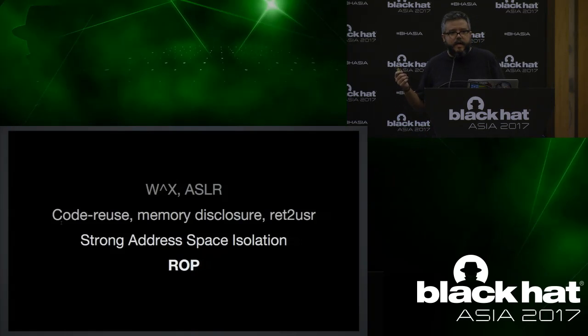We also have ASLR, which is address space layout randomization, which basically consists in that whenever you run your program, the data structures and the functions are in different memory positions. And by doing that, you prevent an attacker from knowing the addresses of the things that he needs to corrupt, or from knowing where he needs to redirect control flow to. So this is some sort of obfuscation.